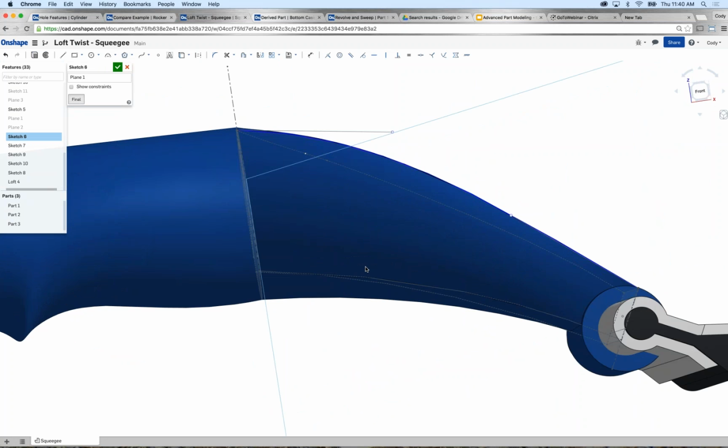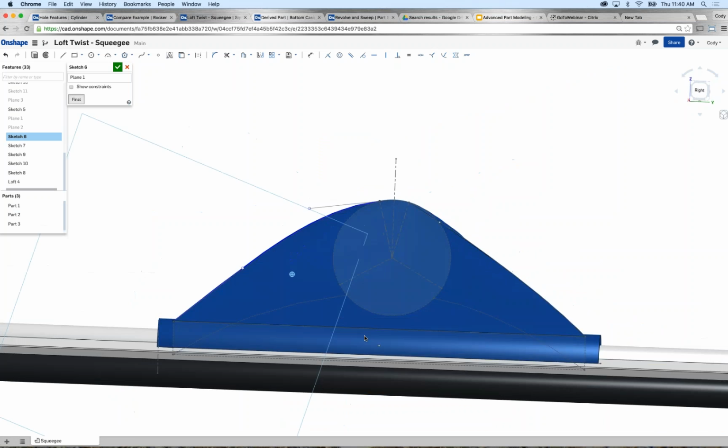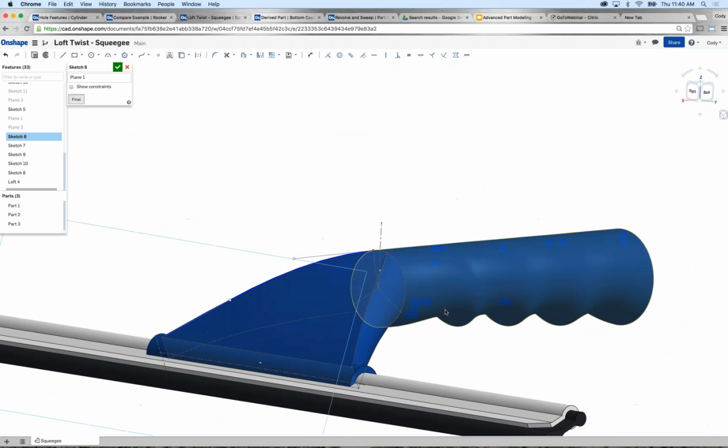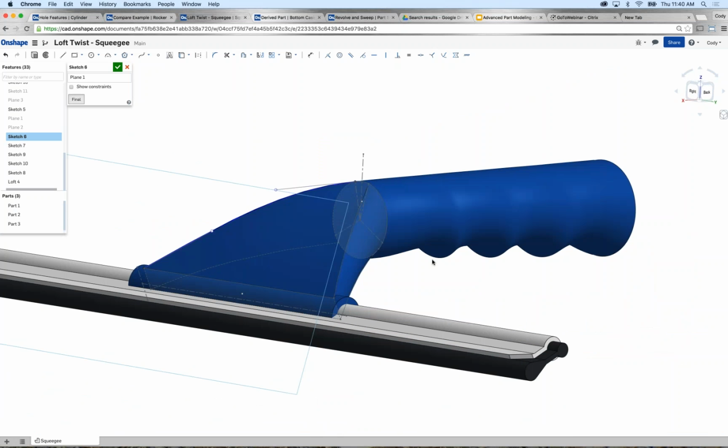I don't have to change the sketch, rebuild and see what it looks like, then go back and edit the sketch, rebuild and see what it looks like. And going in and out, I can just turn on Final, move my sketch around, and I can see it update live. Okay, so I think it's really neat to show that for guides, but you can do that for extrudes, revolves, sweeps, lofts, whatever you want. You just turn on Final and it gives you a final preview.